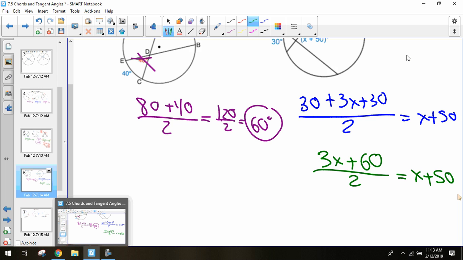What if I just multiply by 2 first? Because this one's in a fraction and this one isn't, we can't really combine them by addition or subtraction until we get rid of that denominator. So we're going to have to get rid of the 2 first before we can combine any other like terms. So we'll multiply by 2. If I multiply by 2, I have to multiply that whole other side. So not just the x, or not just the 50, I have to multiply both of them by 2. You can think of this kind of like a distribute. We're distributing that 2 into each piece of that right side.